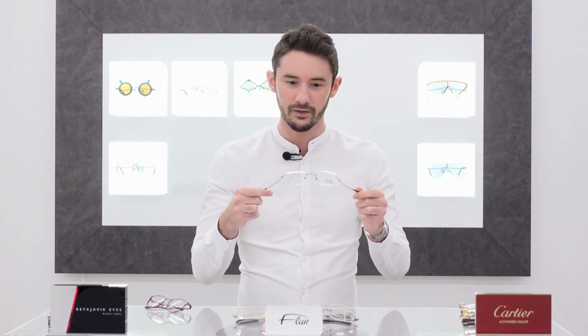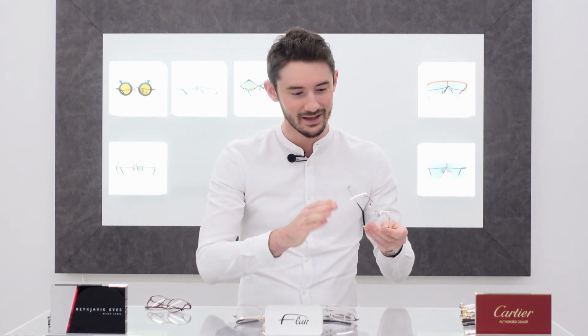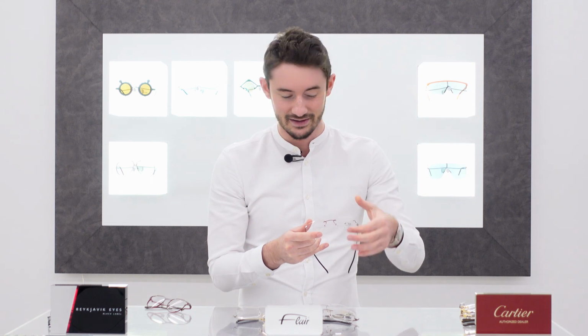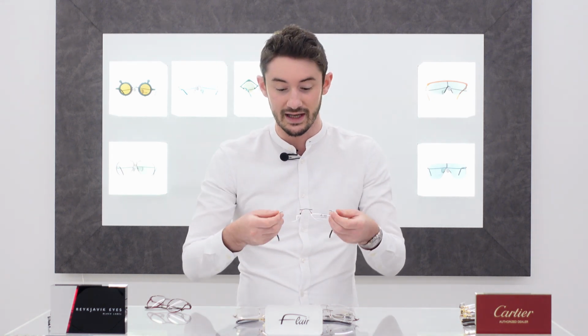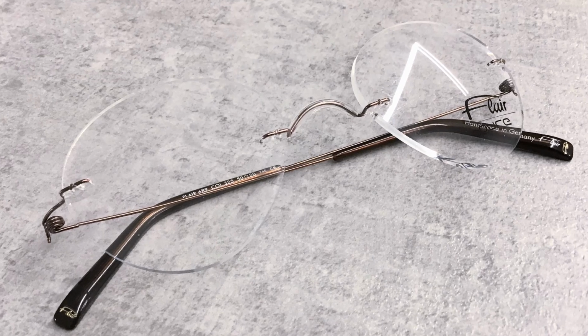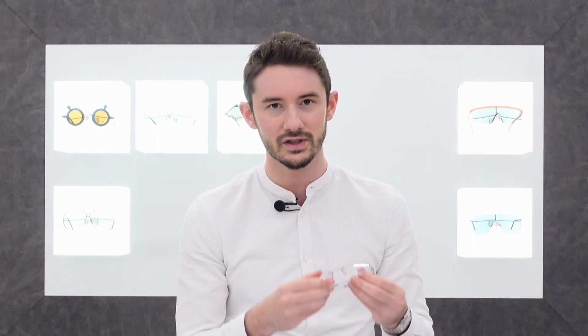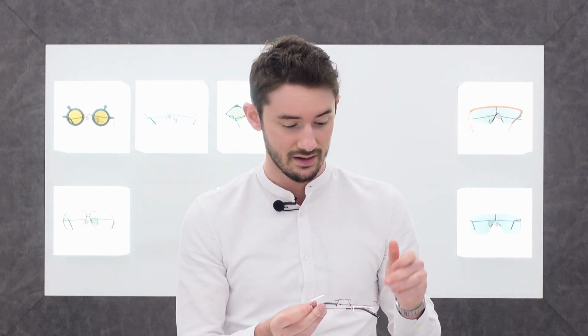Obviously, this is slightly more of a feminine style because of the reddish, almost pinkish red, I guess, and the slightly cat's eye shape. But you can also get this frame in a round design, in a square design. Basically, you can mix and match it to your heart's content. I even have a client who wears these in orange and they look fabulous. So I guess if you want the most minimalistic glasses possible, this model is the one for you.